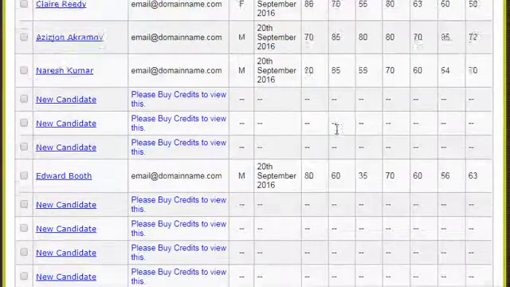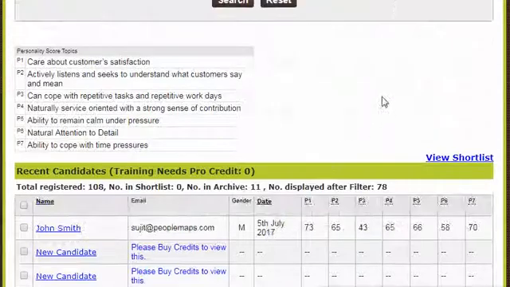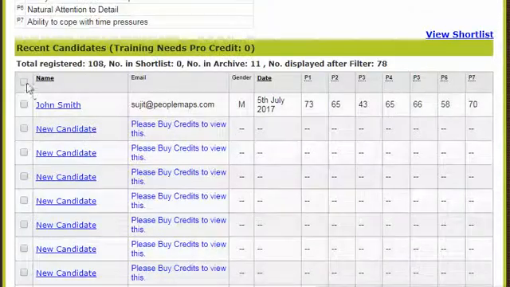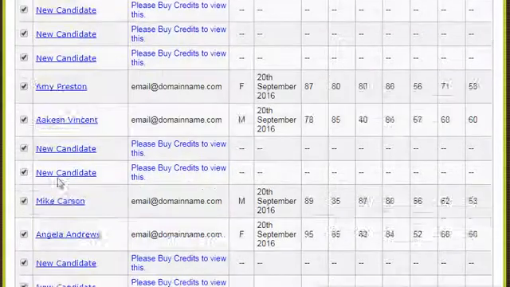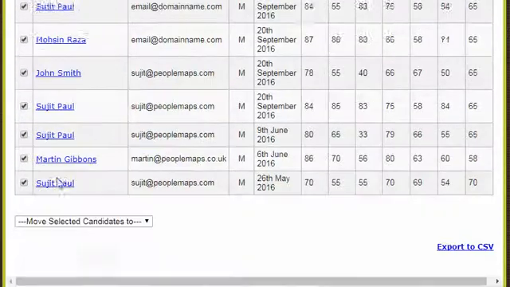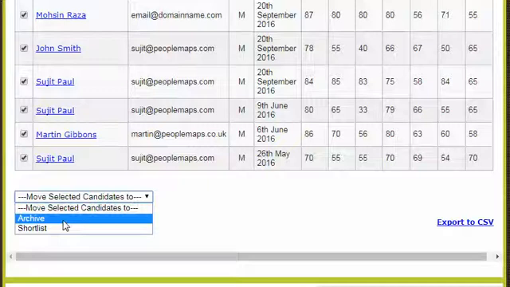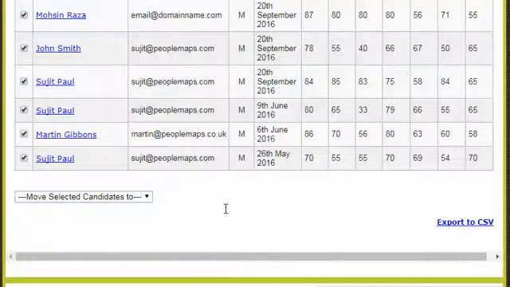So again, if you're processing large numbers, you can identify a certain list, you can select that list either one at a time or all together, and you can move them to the archive. Now you can always retrieve from the archive back into the main list again. Now once you move them to the archive, then they'll be out of the equation.